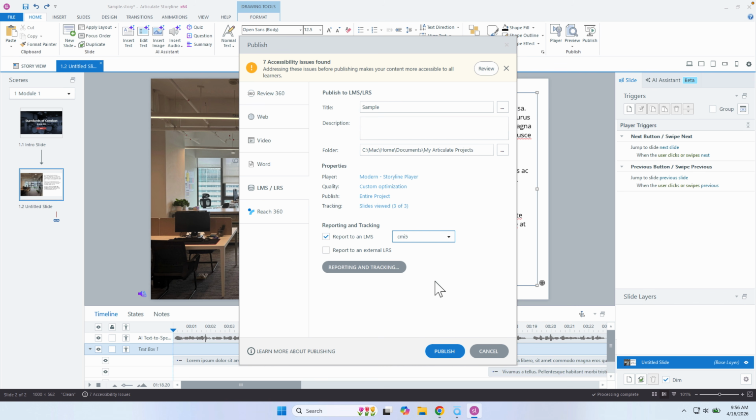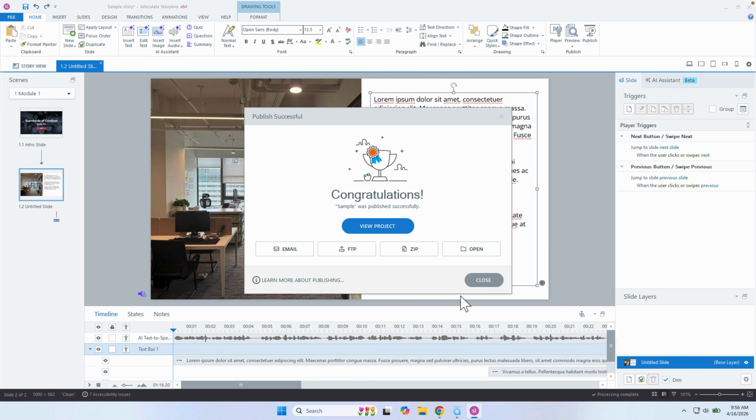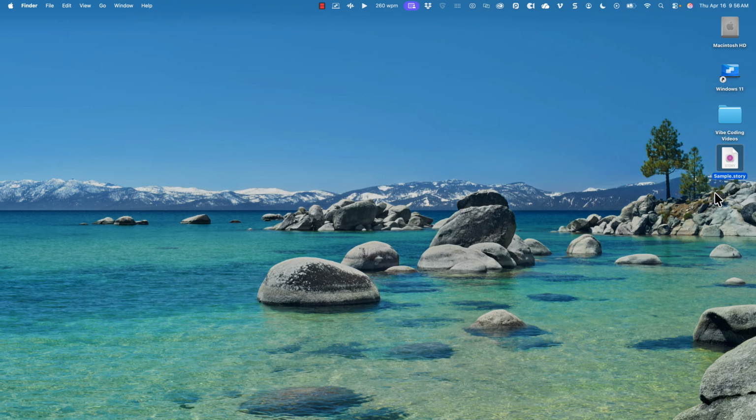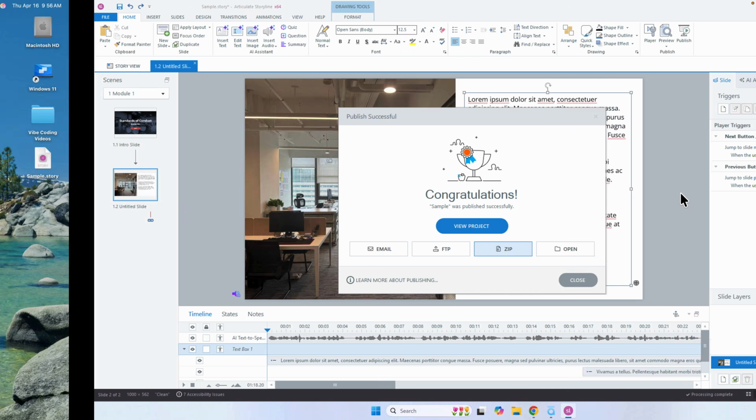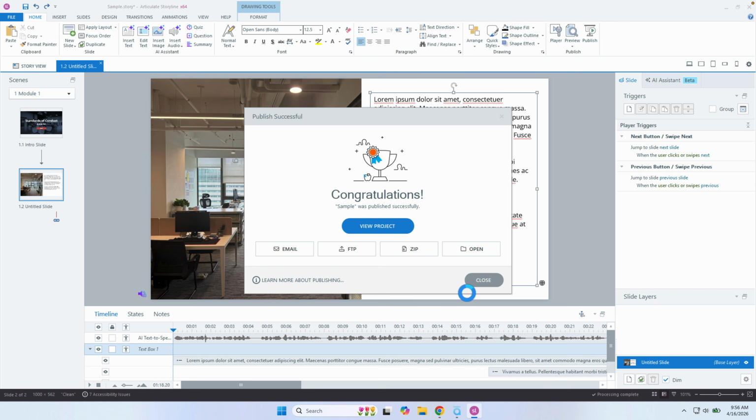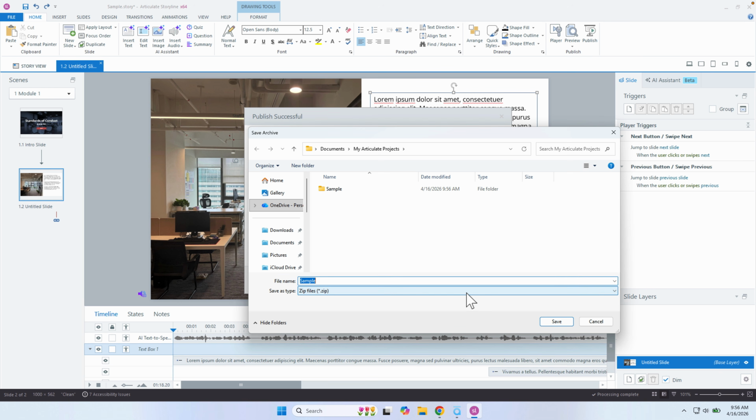So you can just export that out. If you do have that capability, I would recommend it because it tracks a lot more. And then you can add custom tracking when people click on buttons. Then you go ahead and click on publish. When you click on publish, it's going to bring everything together and create a zipped file. That zipped file is what you upload to the learning management system. At the end of this, I do for sure want to create a zip file, because right now if I don't, it's just going to create a folder. And that zip file is going to be the exact file that I upload to the LMS.